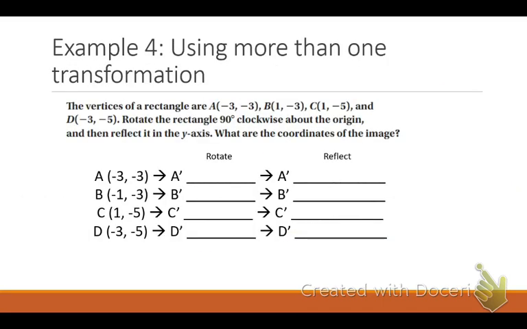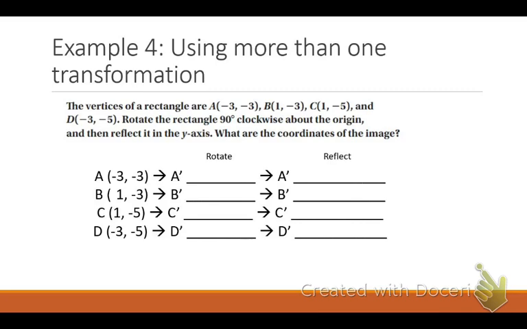Now let's do more than one, okay? So you're going to see this on quizzes and tests where you do one transformation and then you take those ordered pairs and you do another transformation. So here you're going to see rotations and then reflections, rotations and then translations, okay? So let's see what it looks like. I made a little mistake on point B down below. Make sure that's positive 1, not negative. Make sure that point B is positive 1 to match the original problem.